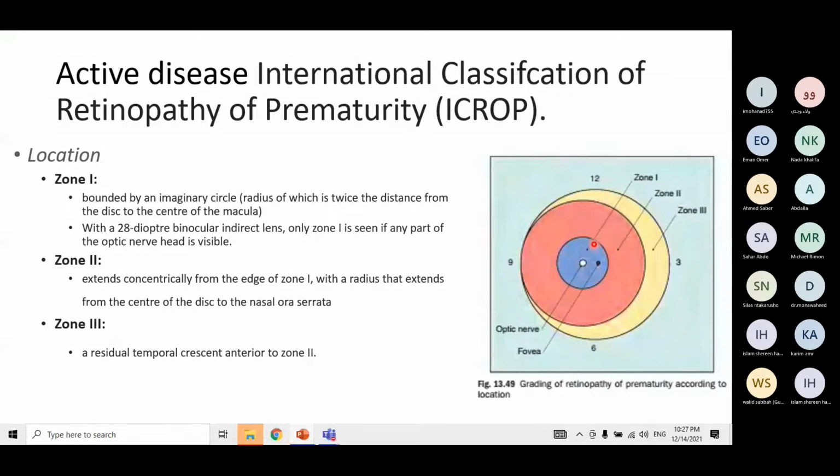So if the patient has a zone 1 disease and you did the injection, what's expected is that the abnormal vessels will regress and the normal vessels will gain time to grow towards the peripheral retina. So we are expecting that within a few months after the injection, the retina will be completely vascularized. If you do laser, you will cause permanent damage to the peripheral retina. On the contrary, injection will allow the vessels to grow and will maintain good peripheral vision. You got the idea?